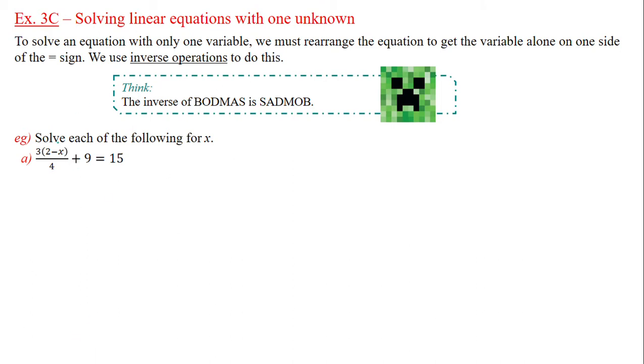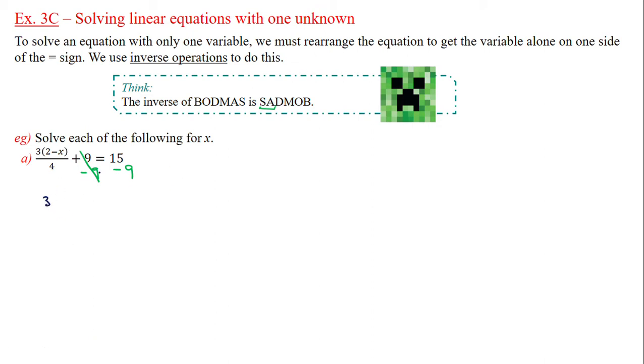All right, the first thing that we need to do is the last thing we would do if we were to use BODMAS. So we're looking for additions or subtractions. We have a plus 9 here, so I'm going to get rid of that by subtracting 9. The opposite of plus 9 is to subtract 9. You can write your working out like this if you'd like. There are a number of ways you can show your working.